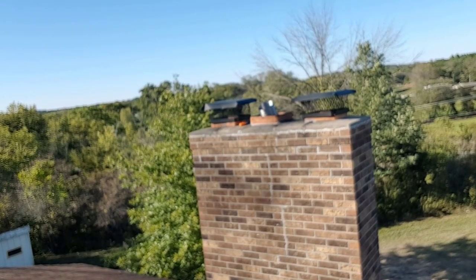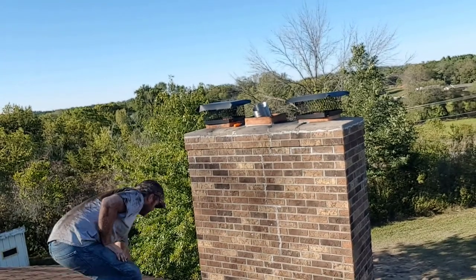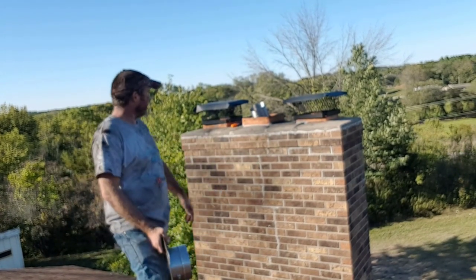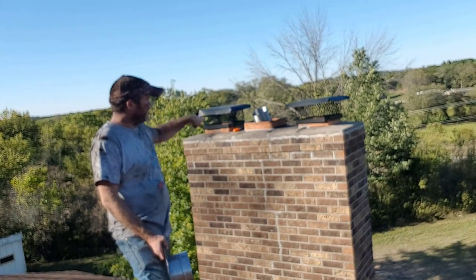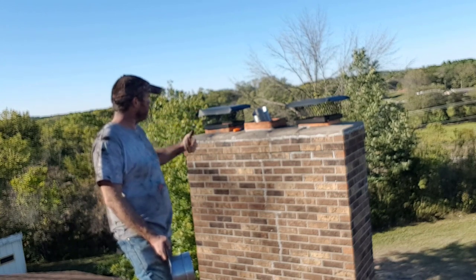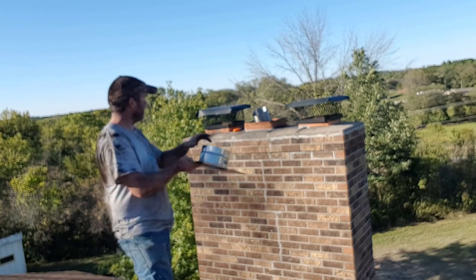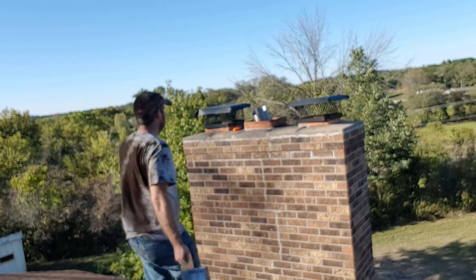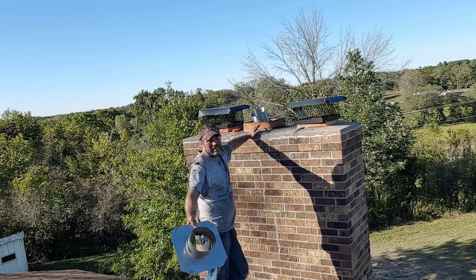All right, guys, I'm trying to mount this through that flexible hose, lining, whatever you want to call it. And as you can see, since it came wrapped in a roll, I'm having a lot of stress from it pulling this way, causing me not to get this in there. Even when I get it lined up, it's pushing back. And I don't really want to put any screws into this clay.